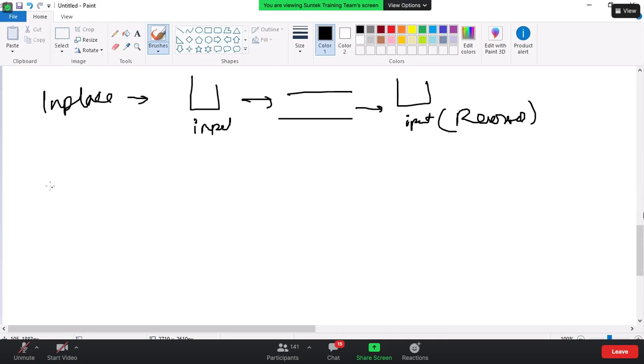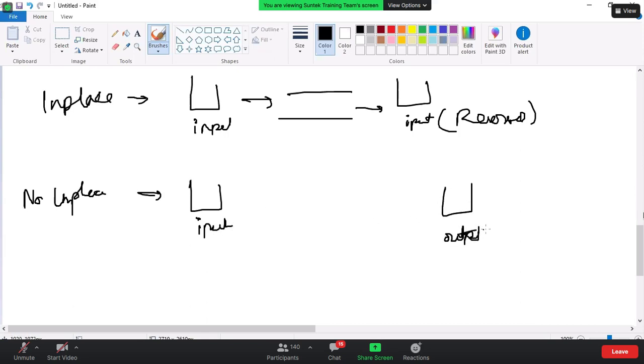But here I want no in place. That means I will be giving you an input, I should get an output of a reversed stack, but my input should be intact. Input should be the exact same thing. There should be no change in my input.